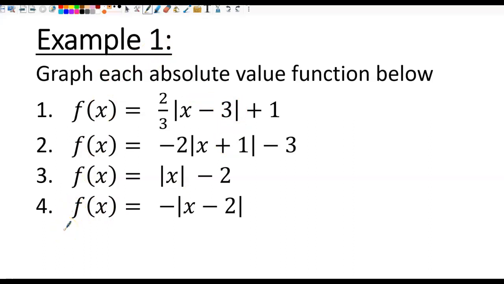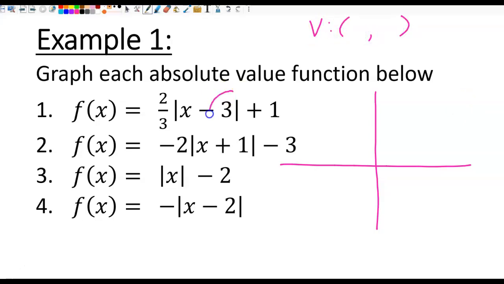So let's go ahead and start by making a graph. The first thing we need to do is identify our vertex. This number and this number are what make up my vertex, but we have to remember for this one here, we changed the sign. So this says -3, but that's actually going to become a +3 when I write my vertex. And then the other one is going to be a 1. We don't change the sign of that one. So the vertex of this absolute value function is going to be at 3, 1: over 3, up 1. So I'm just going to put a dot there to represent my vertex.